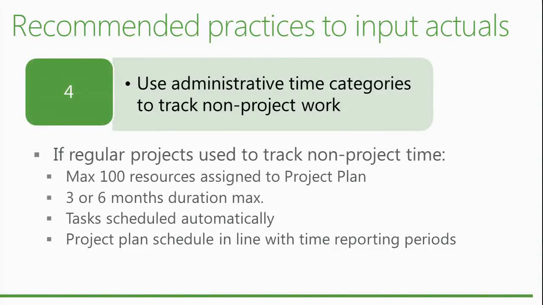100 is not the physical maximum number of resources you can have, but you have to keep in mind the performance of the project when you are going to open it, when you are going to save it, update it, and so forth. So it could be more than that, but you have to keep that reasonable, and the white paper describes these constraints. Another thing is duration of the task.